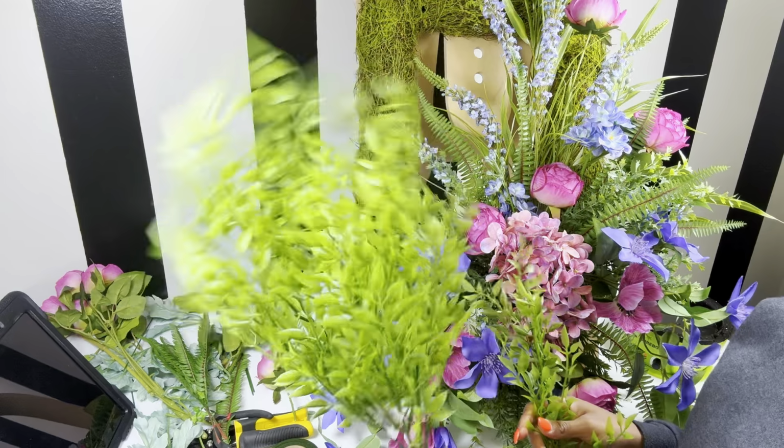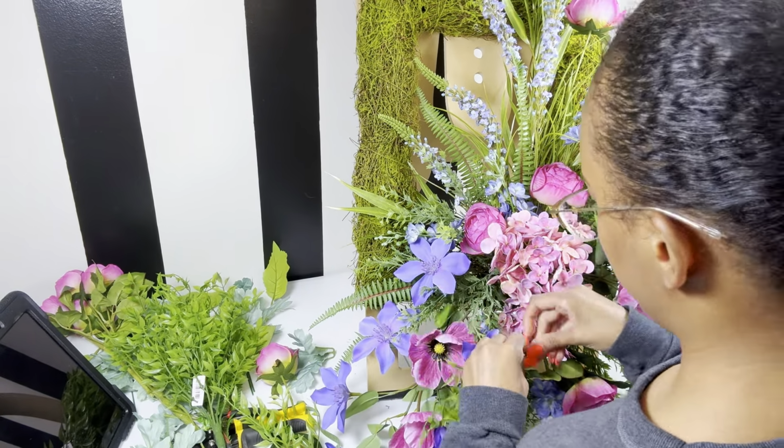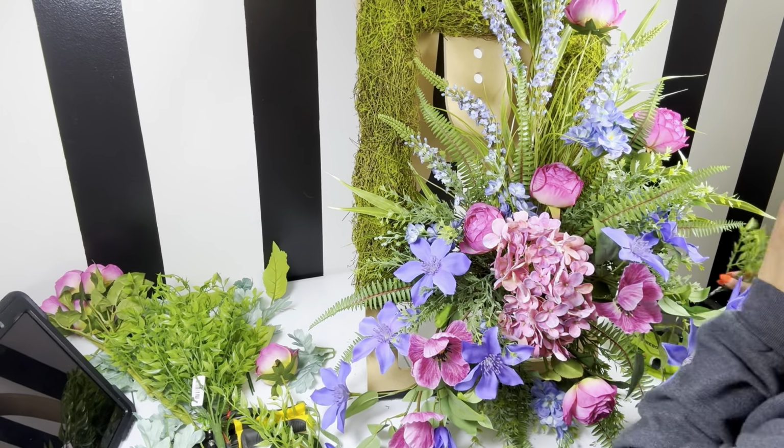This is a Similac bush. I decided to bring in a few pieces to fill in any holes that are left in my design.